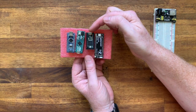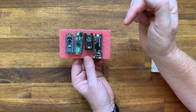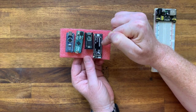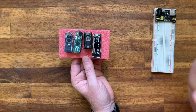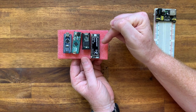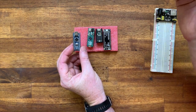The Teensy 3.2 is 3.3 volts, but is so-called tolerant of 5 volts on the pins. This means that you can put 5 volts in onto the pins and it won't damage. However, the levels are 3.3. The SciPy is 3.3 volts and you will damage it potentially if you put in 5 volts on the pins. Similarly, the Axolotl is 3.3 volts. The Bella is 3.3 volts on the digital pins and 4 volts on the analog pins, but tolerant to 5 volts. So you can see it's very important that we check the data sheet if we don't want to damage our chips. The other side that we have to think about is how much power to supply to the chip.